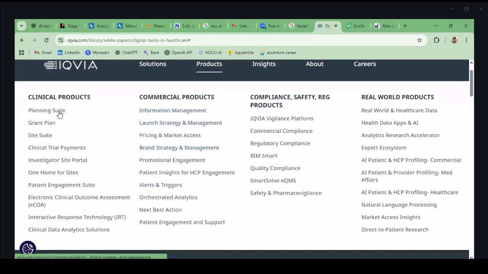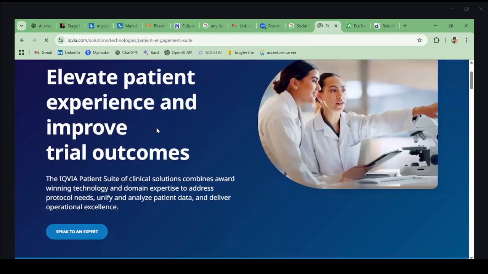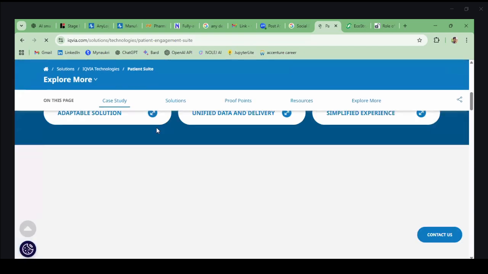You see this clinical products planning suite, grant plan. These are the various products they own, not only clinical, commercial products, everything they have. IQVIA is a huge vendor. They take care of healthcare. See this patient engagement suite. What is this? As I told, complete hospital management, everything they take care of.